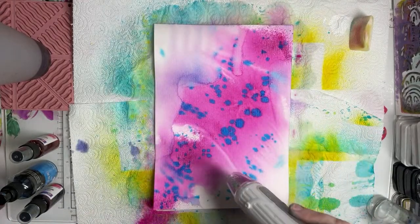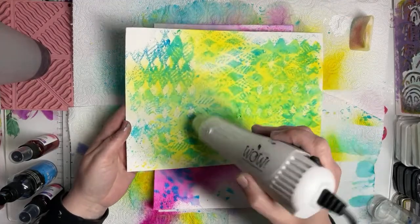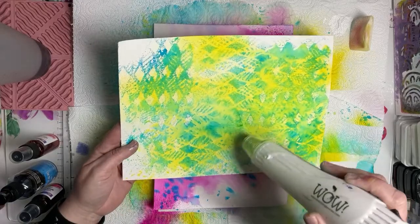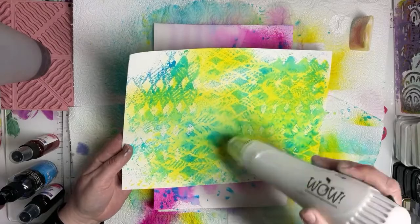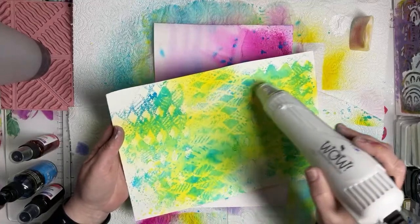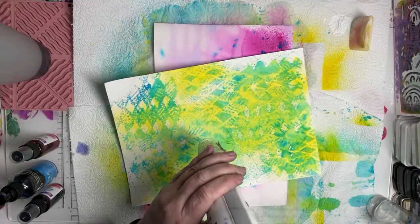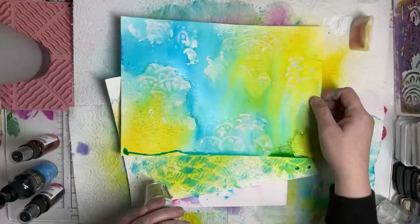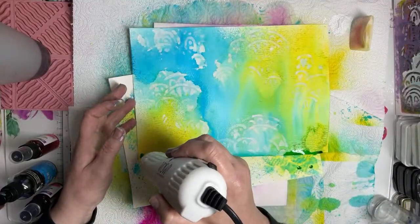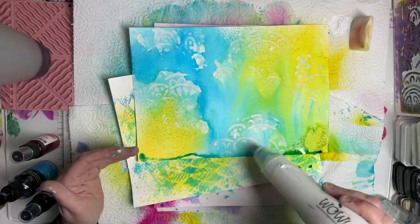Actually, I'll bring these in and show you where we're getting up to as well. So these are starting to dry. So straight away, you've got some lovely background papers. You can die cut with them. You can obviously chop them down. You can stamp your flowers on them. Like this one, you can stamp your flowers onto them and they're already coloured for you. And then I'll bring this one in, the first one. You can see the resist off the gesso on this one much, much better now. And that's another good thing when you're making your own papers and experimenting. You can literally see everything has been handmade.